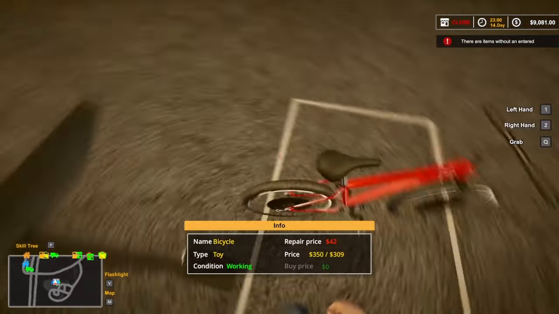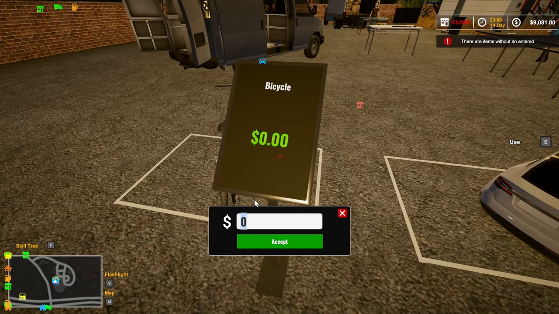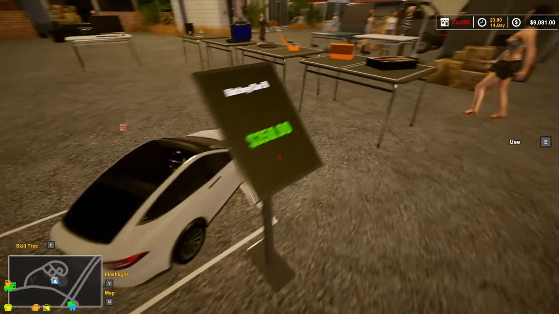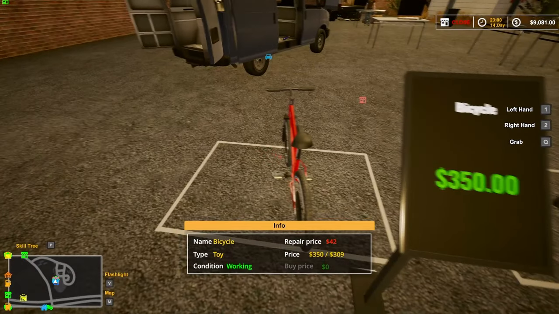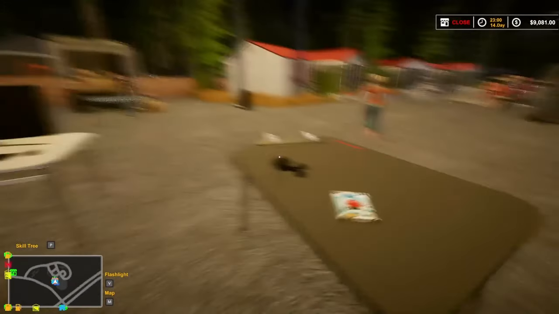And now, let's see, so 350. Wait, how much was this? Oh no, it's the same price. I thought that was more. 450. Yeah, why did I put it at 350? It was $100 more. That's not much. Yeah, I better recheck these things and not screw up the prices like that. I would have lost $100 on that.